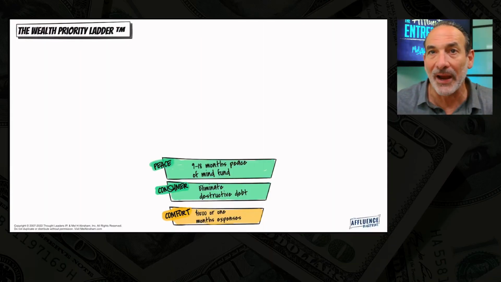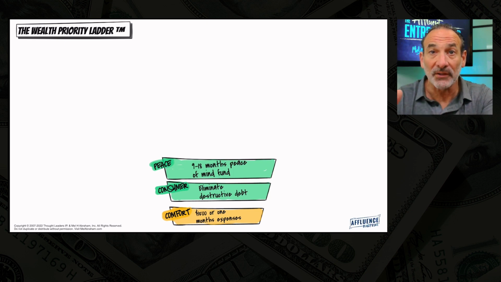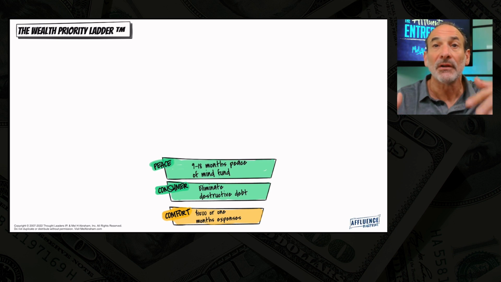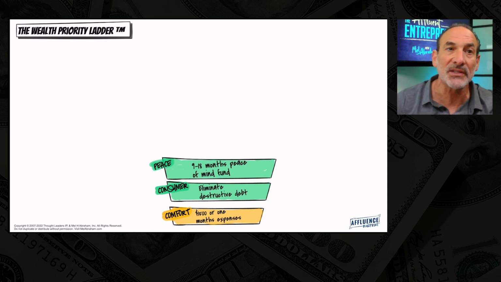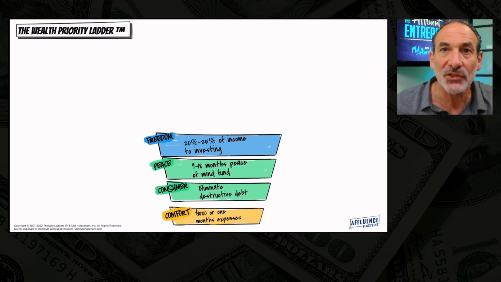So we say 9 to 18 months, average, call it 12 months, but I want you to start building that up. So you're going to take the money, you're going to pay off your destructive debt while you're building the Peace of Mind Fund. When you get the Peace of Mind Fund fully funded, and you get the debt fully paid off, you can go to the next phase, which is really about your Freedom Fund. This is where you start investing.